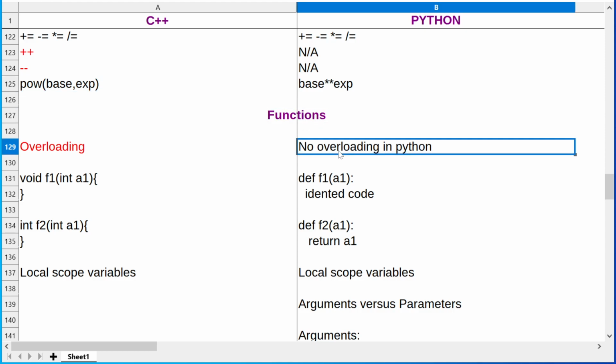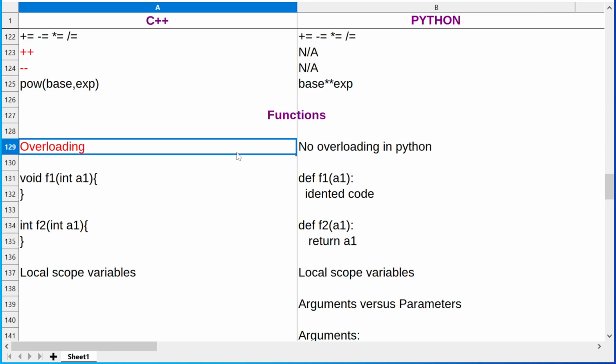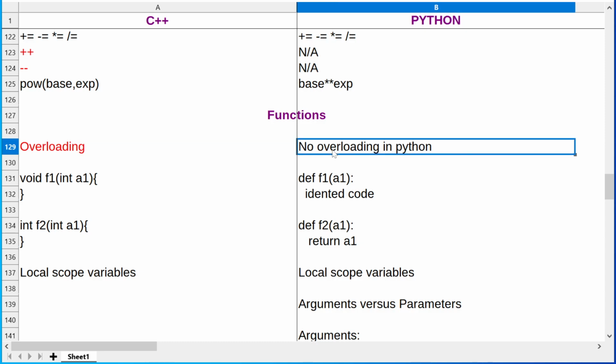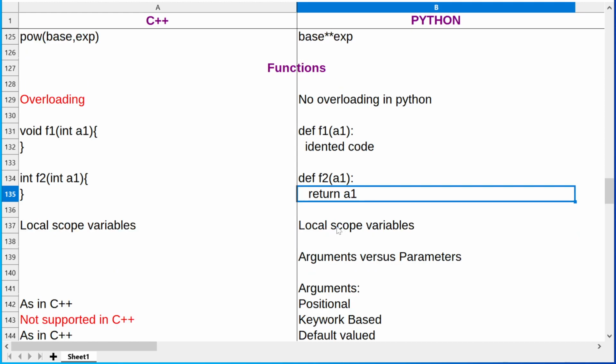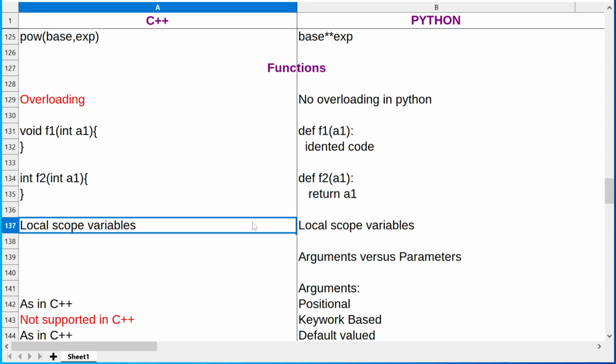So how about functions? Remember that there is no overloading in Python. You can overload functions in C++. This means that in C++ you can use the same name for a function as long as these functions have different parameters. You cannot do that in Python. There is no overloading. In order to create a function in Python, you can use the keyword def and then the name of the function, the parameters, and your code. You can return values with return just as in C++. Remember that the variables that you use in your functions have a local scope just as in C++.